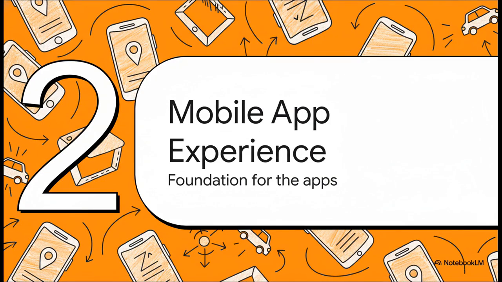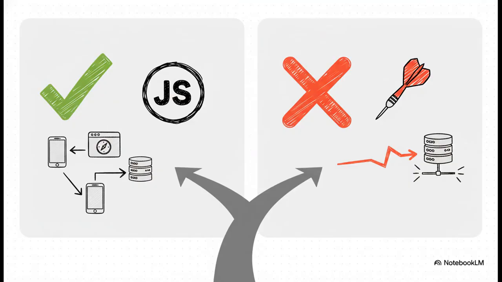Okay, so let's start with the thing the user actually holds in their hand, the mobile app. I mean, for both the rider and the driver, this is the face of the entire company. The foundation here has to be rock solid. So the first big decision is how to build the app. Instead of writing the code twice, once for iPhones and once for Android, the smart move is to use a cross-platform framework. That means you write the code once and it runs on both.